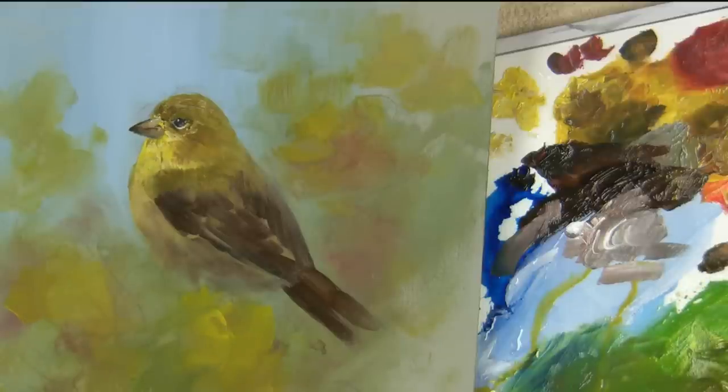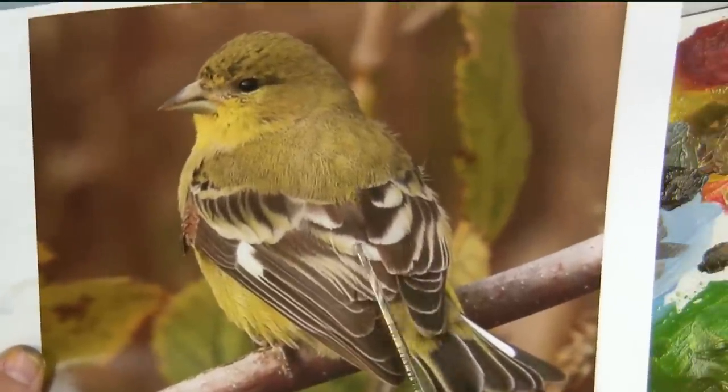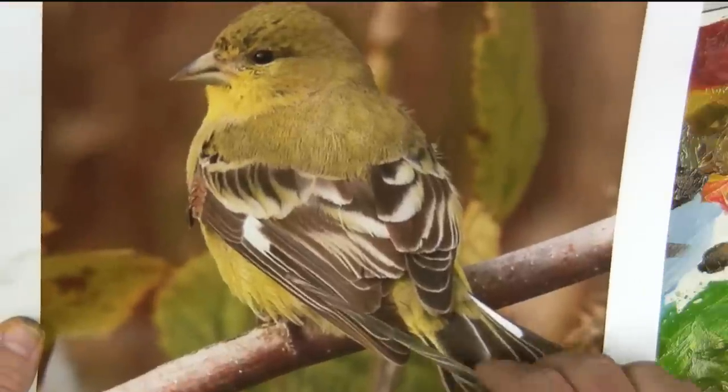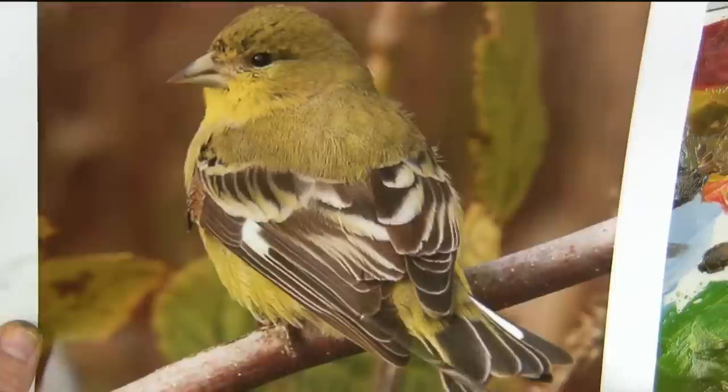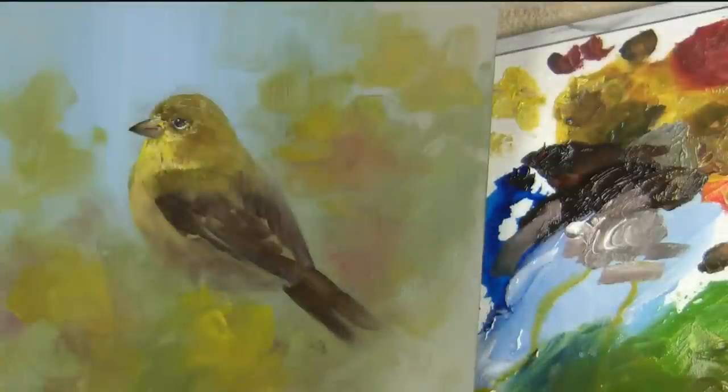Now, a lot of her feathers have the white tips on it. A lot of finches and stuff have the white tips out here on their feathers. And I got to be real careful. These lines here, I'm probably going to soften out because they're going to pull your eye away from her face quite a bit. But I'll put some of the white down through here.